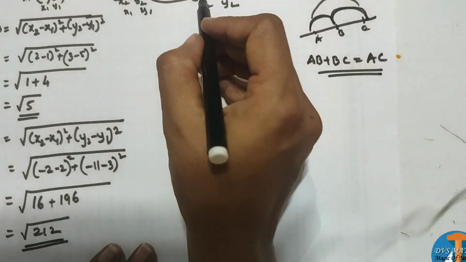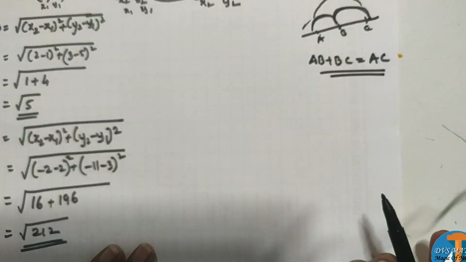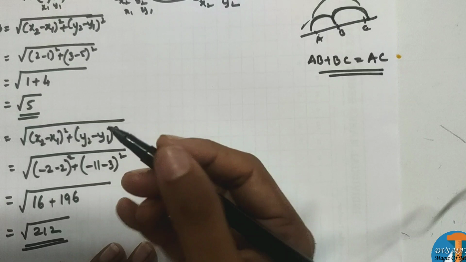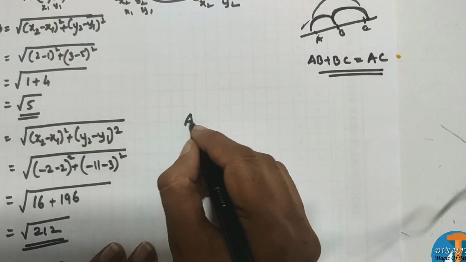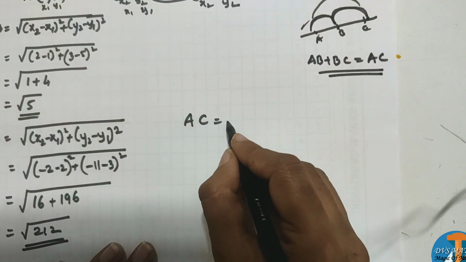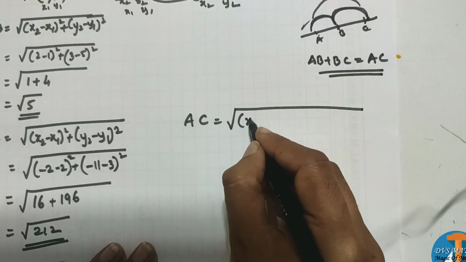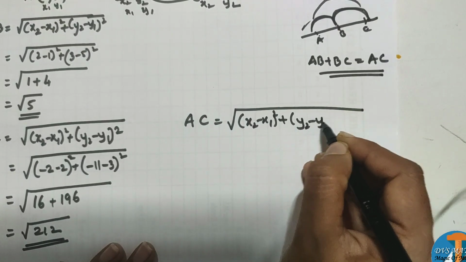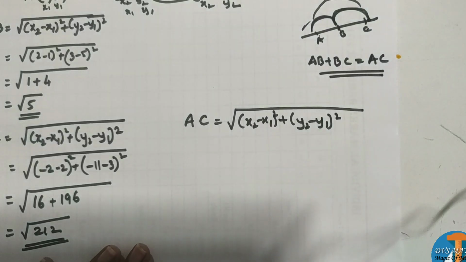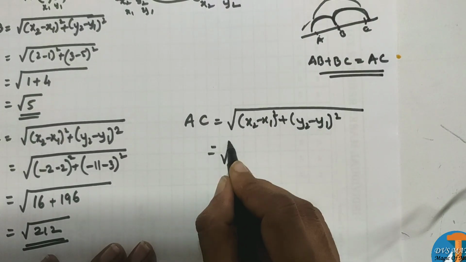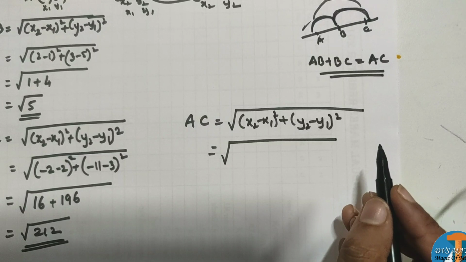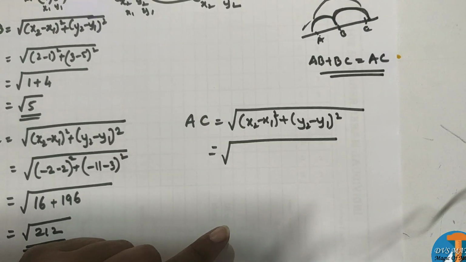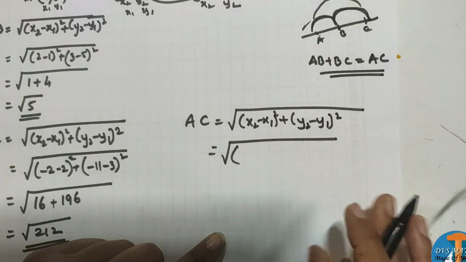Now finally let's go for this one, AC or CA. You can consider AC or CA, that's your wish. AC ಅದ್ರು find out ಮಾಡಿ ಅಥವಾ CA, you will get the same answer. Okay, so I am finding AC, distance between AC. Now again what is the formula? x2 minus x1 whole square plus y2 minus y1 whole square. The formula is very easy if you remember. ಇಲ್ಲಿ ಕ್ವೆಶ್ಚನ್ ಡಿಸ್ಟೆನ್ಸ್ ಬಿಟ್ವೀನ್ 2 ಪಾಯಿಂಟ್ಸ್ ಅಂದ್ರೆ ಡೆಫಿನೆಟ್ಲಿ ಇಟ್ ಇಸ್ ರಿಲೇಟೆಡ್ ಟು ಡಿಸ್ಟೆನ್ಸ್ ಫಾರ್ಮುಲಾ. ರಿಮೆಂಬರ್ ದಟ್.